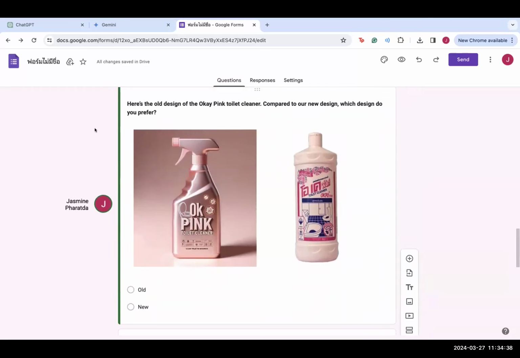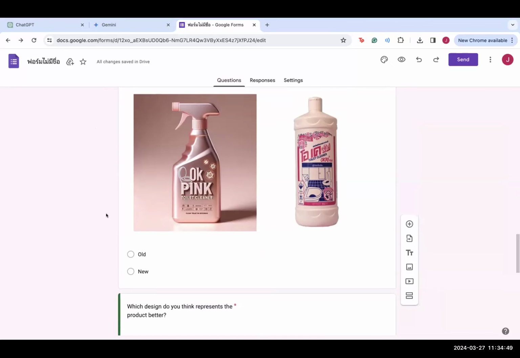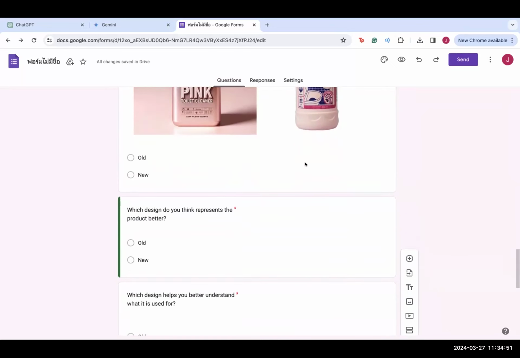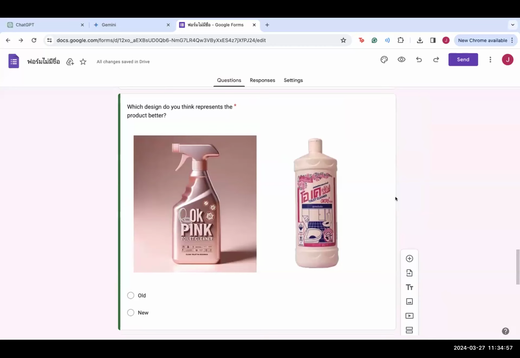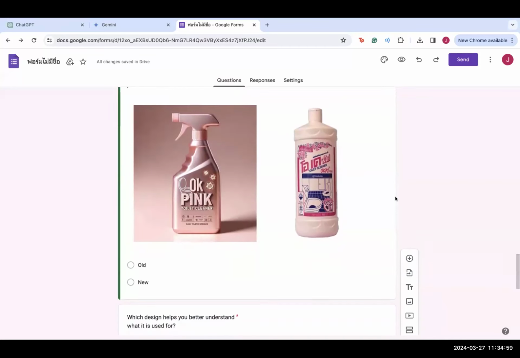And then we gave them the original design. So we asked them to compare these two designs and which design they prefer. We also asked them which design they think represents the product better, between the old one and the new one.